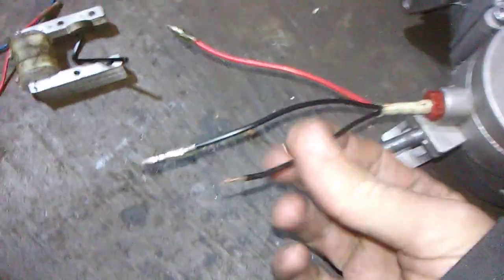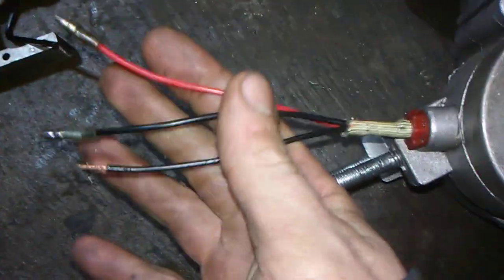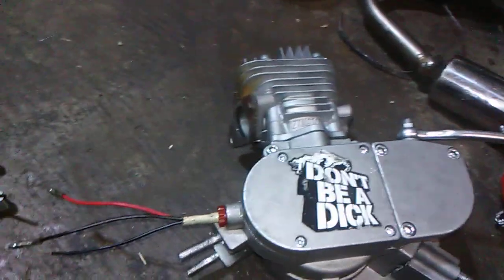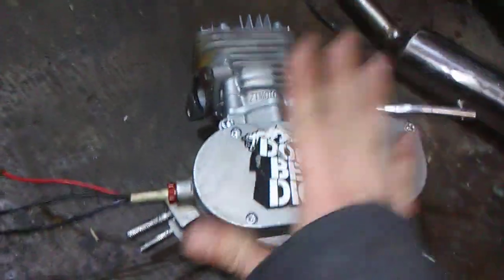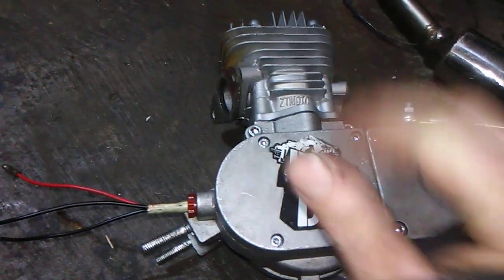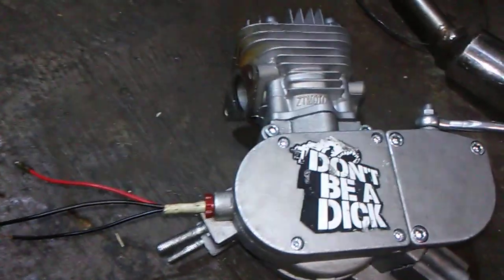Now, I'm running an extra ground wire because when I had this magneto coil on that Schwinn, that one right there, that's between my four stroke and that other bike in the back, it ran so fast that it went faster than my niece's Phantom. So, the super mag's in here now. Yep. It says, "Don't be a dick."